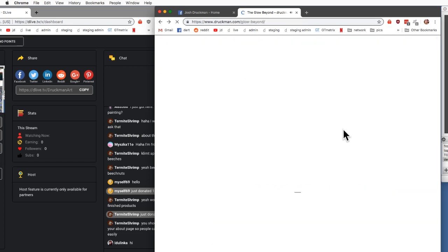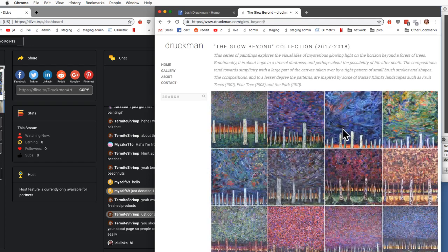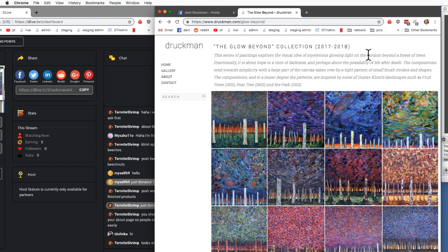But yeah, so these were all inspired by Gustav Klimt. I wrote it up here. I said, this series of paintings explores the visual idea of a glowing light and so on. The compositions and to a lesser degree, the patterns are inspired by some of Gustav Klimt's landscapes such as fruit trees, pear tree, and the park. And so they all have this similar composition.